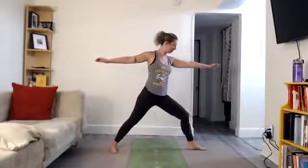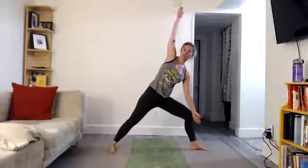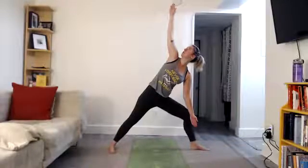Take a bigger step. If you look down, you should be able to see your big toe. Sit down, lean back, and move your arms at the same time. Aim your fingertips towards your big and second toe rather than your heel. Look up towards the ceiling, touch your chin to your shoulder, look for your right thumb, make sure all five fingers together.